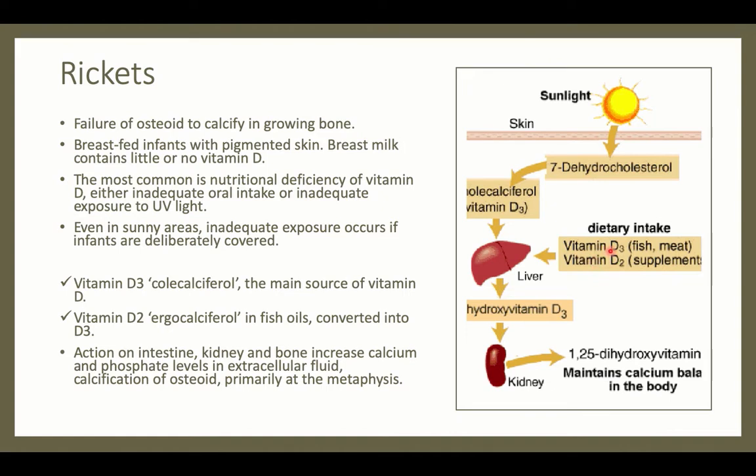Vitamin D2 and vitamin D3 both are inactive forms and need activation first in the liver to form the 25-hydroxy vitamin D, and then in the kidney to 1,25-dihydroxy vitamin D by the effect of 1-alpha-hydroxylase enzyme in the kidney.